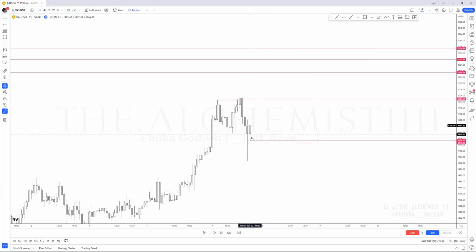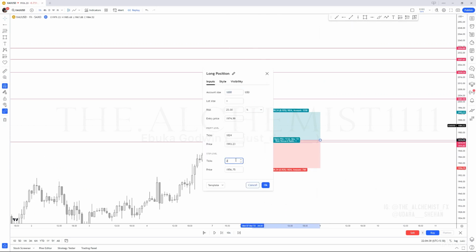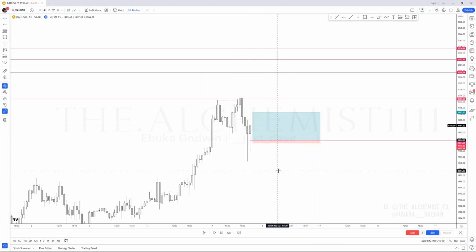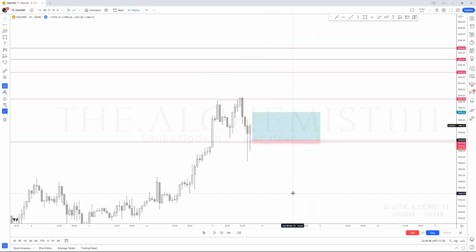So this H1 support, I think the best refinement is here on the M30. So if we buy it here, we can have our stop loss below the H4 zone as well, I guess. 20? Nah, 25 maximum. Yeah, only 0.5%. I'm not sure of this, might knock us out. Let's have 0.5% and 1:1 target. Since we're bullish, we can target these highs.